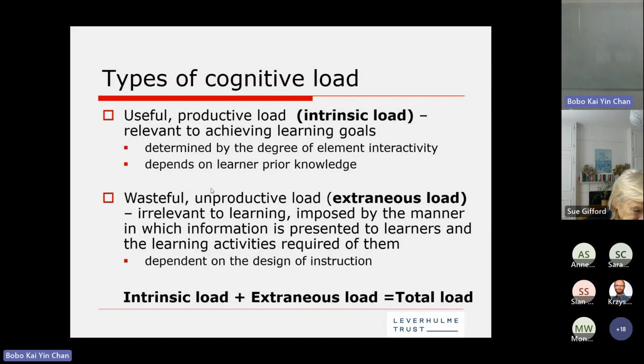So germane cognitive load, just to briefly describe for those who don't know it, is usually interpreted as some additional cognitive load. Intrinsic is the essential, basic learning of the concept, but germane is something that makes learning much more effective. For example, it allows you to transfer to other types of tasks, increases transfer, makes learning more successful, and so on.